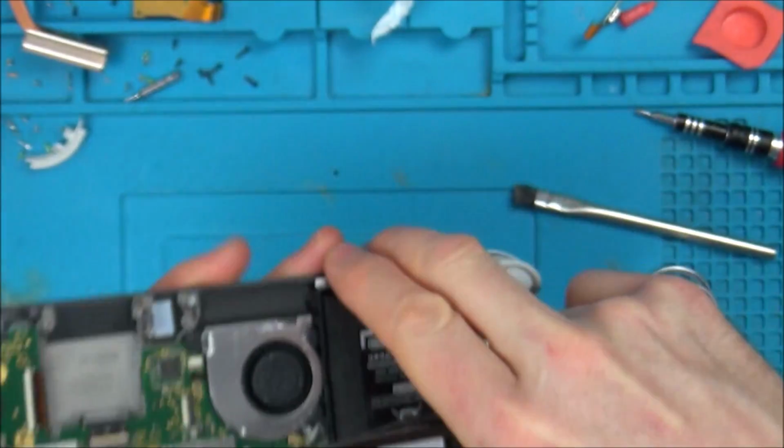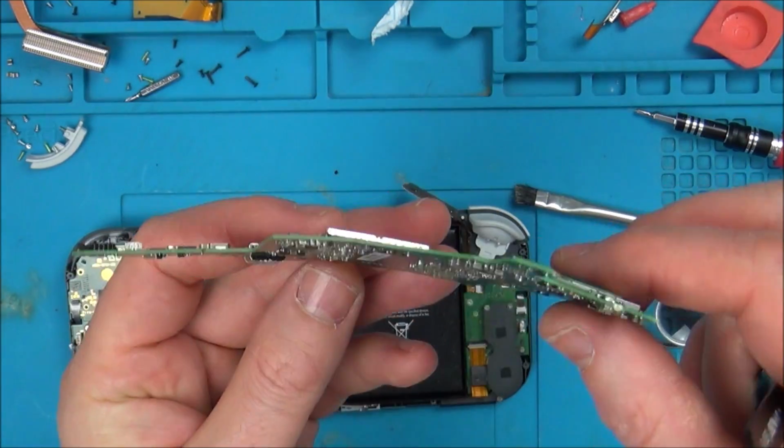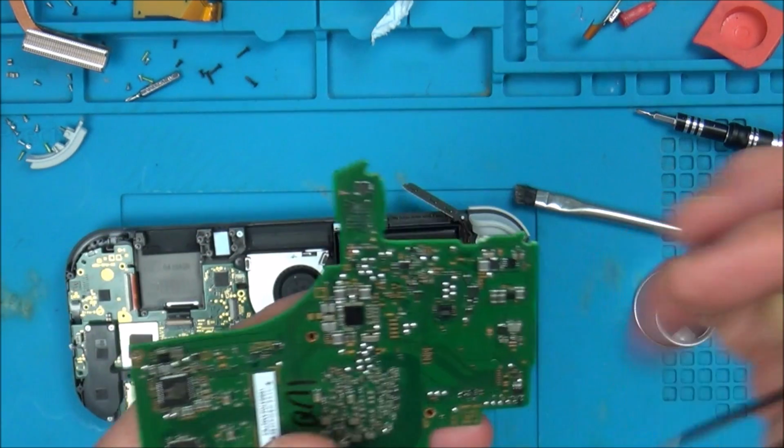boosting up the voltage, I've actually taken it off the rage Nintendo Switch. This is not a Nintendo Switch Lite, this is a Nintendo Switch. I'm still amazed that it managed to be bent that much.